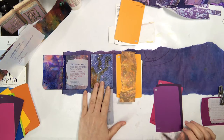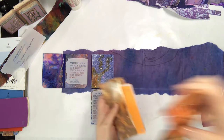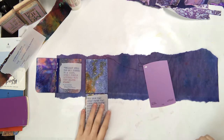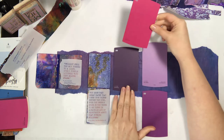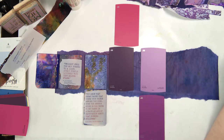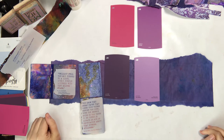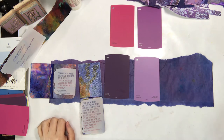Trying to decide which pieces are going to go best with that envelope, because I knew for sure it was going to be incorporated in the interior flip open of this particular panel. That then led into figuring out what's going to be the one after it. There was still some deciding on whether it was going to flip up, or all of them flip down. Finally it was decided that they all flip down because of how the end result was going to be with the adjoined top and bottom accordion.